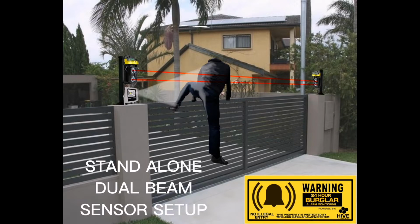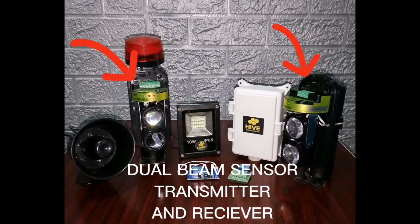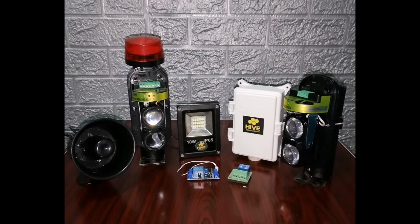Standalone Dual Beam Sensor Setup. Equipment needed: Dual Beam Sensor Transmitter and Receiver.